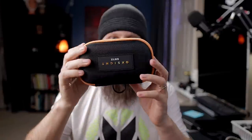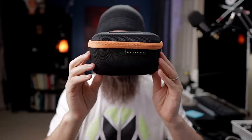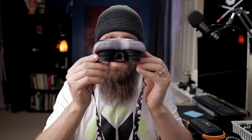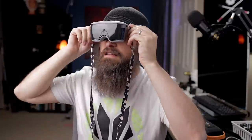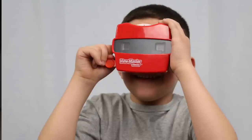When I say it's a small device, I'm not kidding. This is the case that it fits in — super tiny. And here is the device itself. If you guys remember the old Viewmaster toy from the 80s, this is exactly what this reminds me of. As far as weight, this comes in at right around eight ounces, so half a pound. This is probably the lightest wearable device with cameras and screens that I've ever tried.